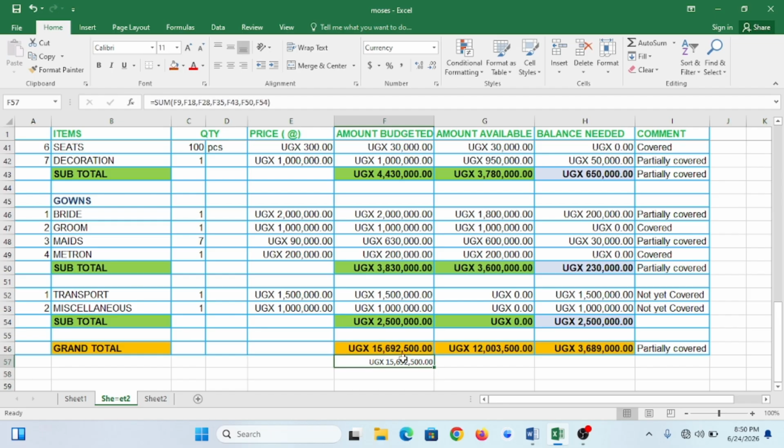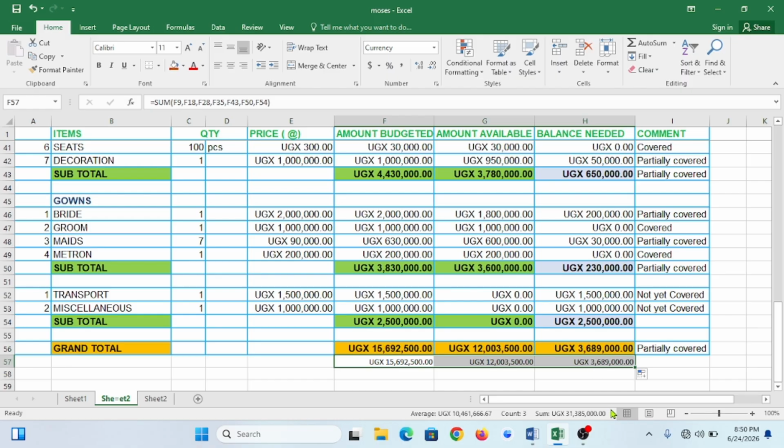Then if I get this, I don't need to do the same. I don't need to make the same formula for this available amount column and this. Now I just come here and I sum up where I copy the formula.